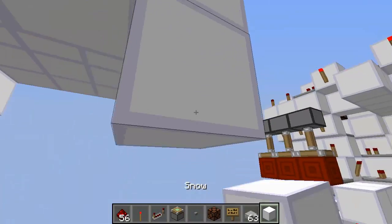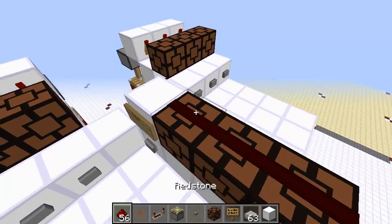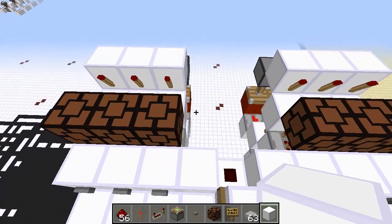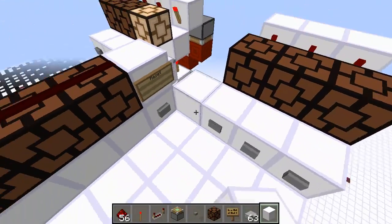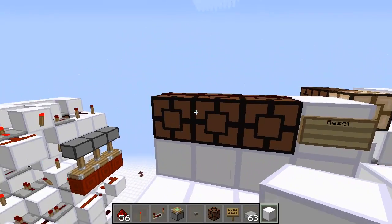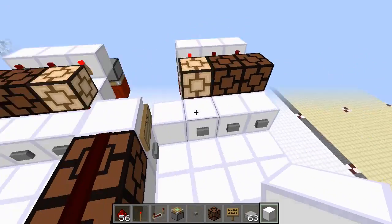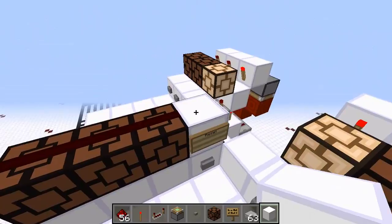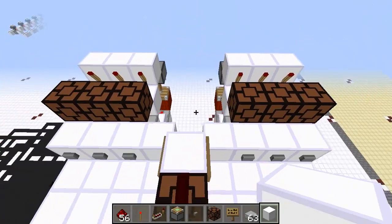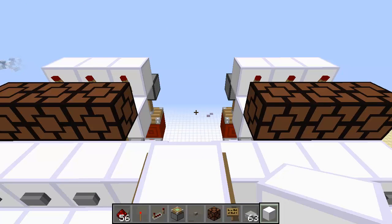Although actually, before I move on, there is one more thing I want to do. I want to have some way to turn off, or well, I should say turn on, all the output lamps until I have at least one input in each of these. That way, it won't just stick on some input or something. I won't see any pre-calculation before I have both pieces of data. Just makes things look a little nicer. So, I'm going to be powering this somehow. And for that, I'm going to need some way of detecting, well, if I have both inputs on. And that can get a tiny bit tricky.